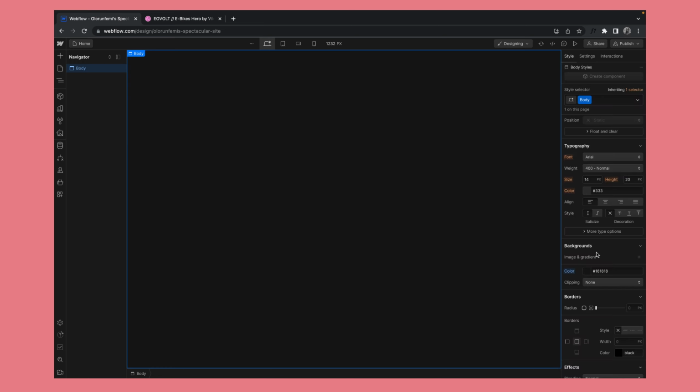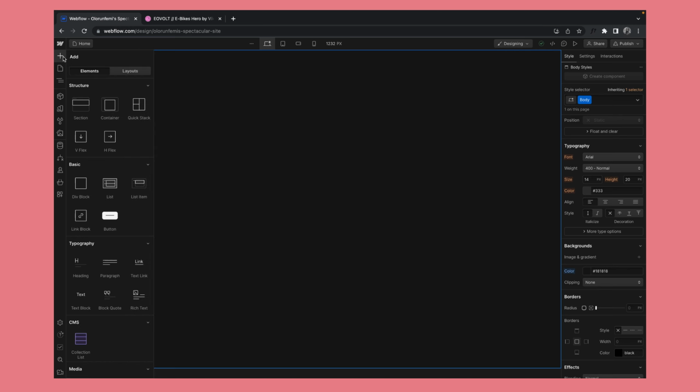So to start creating our layout, you really need to understand the structure. The way the structure works, basically on the web, if you want to structure your elements, if you click on this plus, you see we have sections. The first thing you want to actually add to your web page is your section. Your section can be, let's say, your navigation section, your hero section, and some other sections you have on your web page. Then next, you want to have your container. Your container is just to align the contents in your section within a particular margin, right? So your container just keeps your content aligned properly.